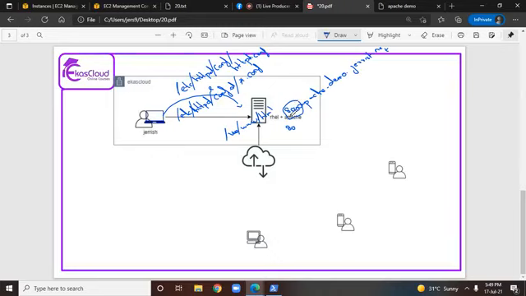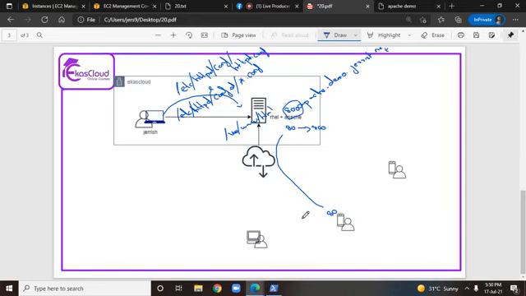So let the service run on port number 800. What I'll do is I'll try accessing the website with port number 80. So I have to add a rule in the firewall saying that if anybody sends a request to port number 80, it has to be forwarded to port number 800.